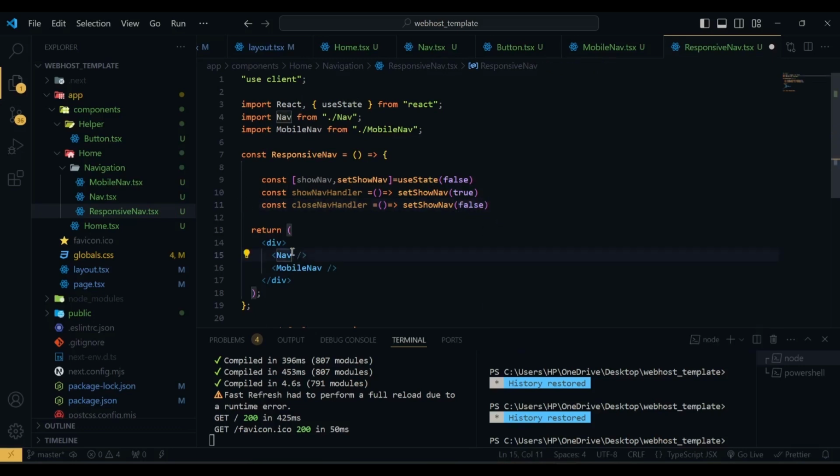Now we have to pass some props in our navbar and mobile navbar. For the navbar we are going to pass open nav as a prop, and we are going to pass our show nav handler.